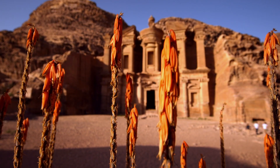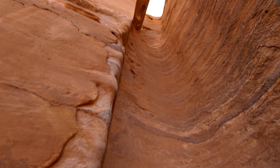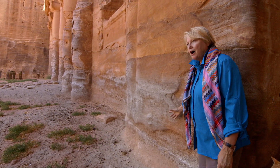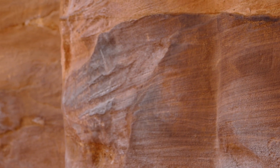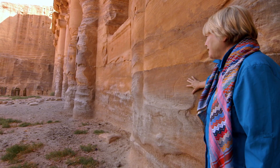Because of its unprotected location facing the storms from Wadi Arabah, the Adair facade is deteriorating from wind, sandstorms, and water erosion. Major side channels that brought water erosion over the top of the facade are now blocked and need to be cleaned and restored. Water coming over the front is creating salt crystallization that is pushing and sloughing off the patina along the columns. This is further enhanced by dust storms swirling in the corner, because there is no longer a protective Nabataean wall to keep wind off the facade. The sand blasting combined with standing water is causing increasing damage to the Adair monument.